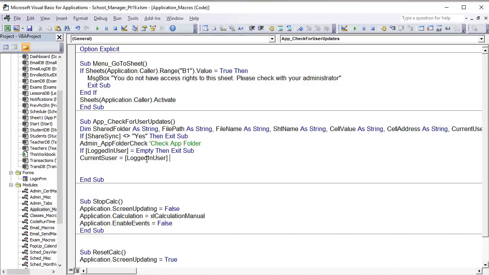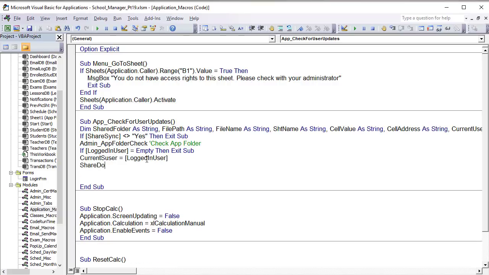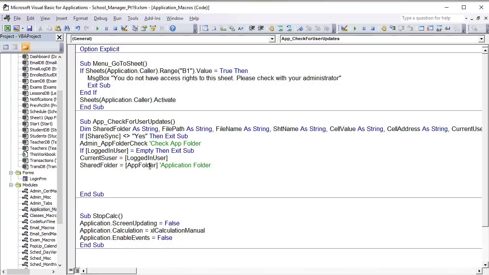Once I have that inside a variable, I also want to set the shared folder inside a variable. We know that the shared folder is located right here inside this app folder, equals the app folder. That's the variable, right? That's our application folder. We've been through that a few times as well. But I also want to update that. Not only this, I want to add on to that. We know it's going to be user data. So put in the quotation marks, it's also going in user data.